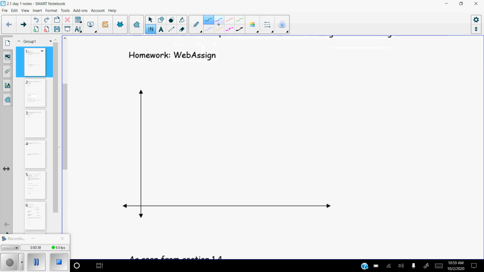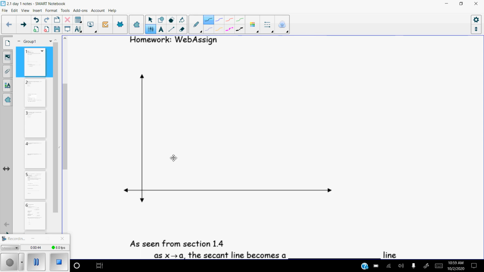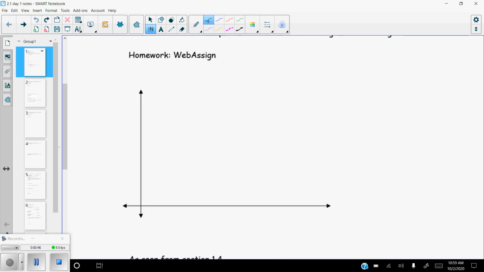So the idea is, if we have a curve, let's actually try to draw something here. We have a curve, and I've got a point on that curve, and we'll call it P. That point is associated with an endpoint or some kind of a point here. We'll call that A. So my point P is going to be the point A, f of A, which is just its y value.